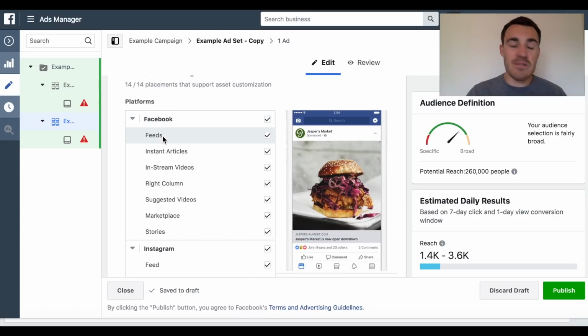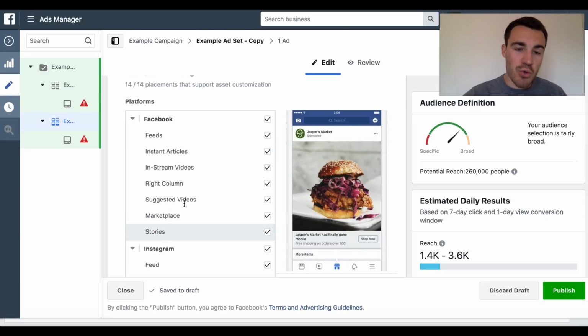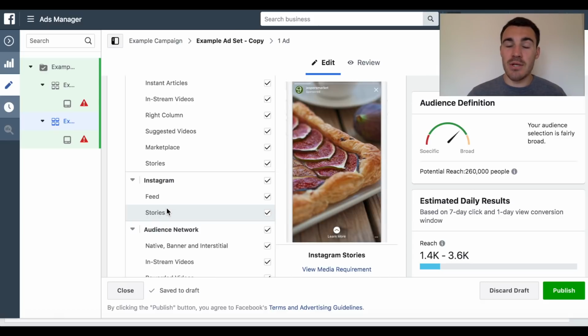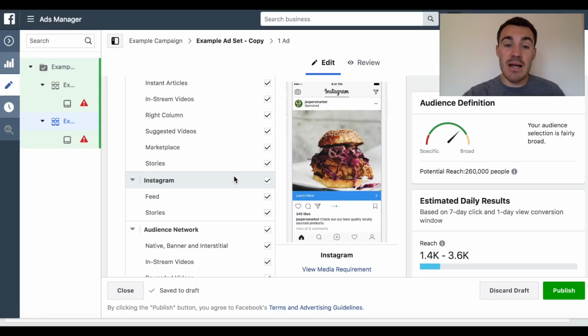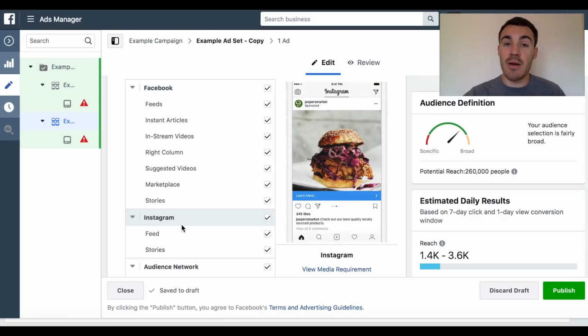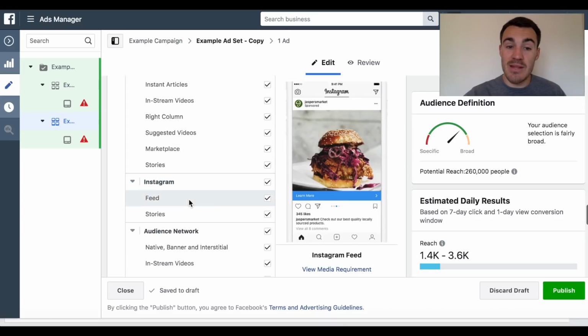So the Facebook feeds refers to the mobile and desktop newsfeed. That's what you're most familiar with when you're scrolling through your Facebook newsfeed and you see an ad pop up. That's what you're most likely to see. But there are lots of other options. There's Marketplace, Stories, Suggested Videos, obviously Instagram. A lot of people ask us, should we advertise on Instagram as well? The answer is use it as a placement option, and you'll quickly see which produces the best results. Does Facebook or Instagram produce the best results when you're advertising your products and services? One's almost certainly going to beat the other.